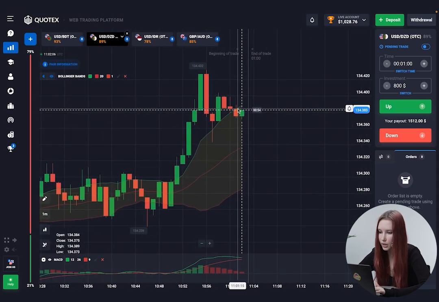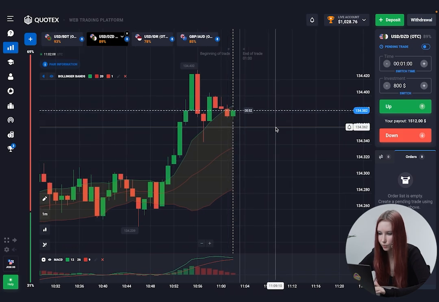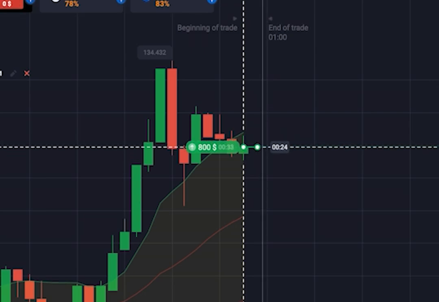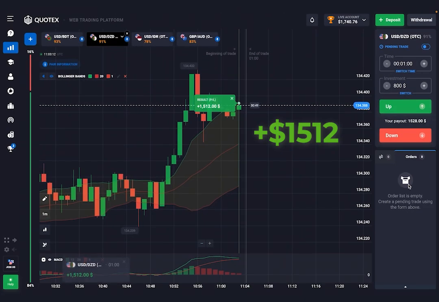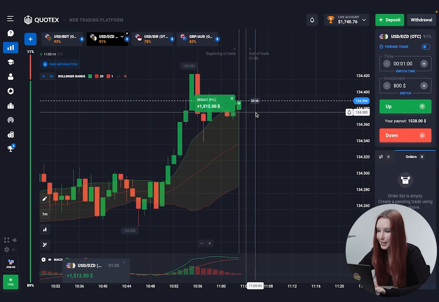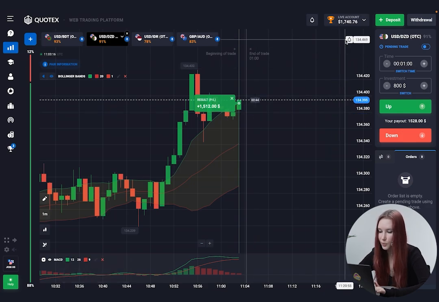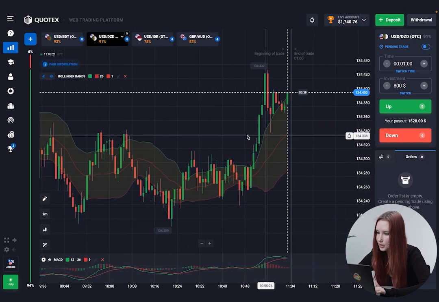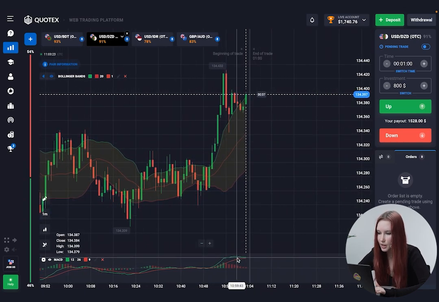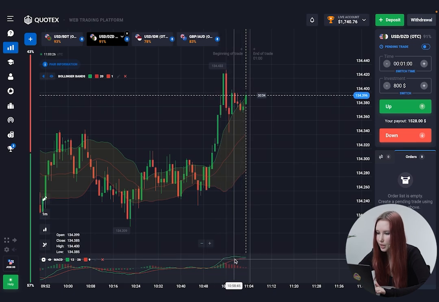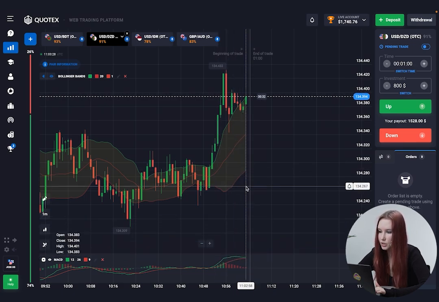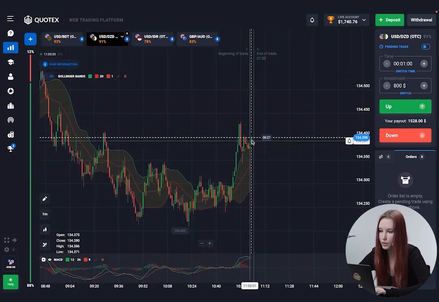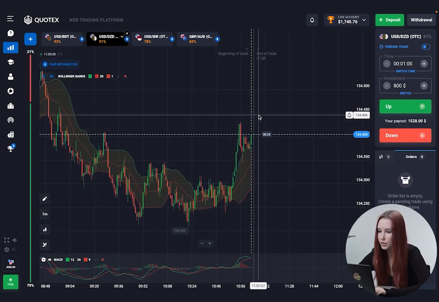So I'll open a deal in up direction. Let's go. And this time I was more lucky and finally got my profit, 1,700 bucks here. And what about this chart? As you see, MACD was looking in down direction a little bit, but now it's looking straight, and there's not going to be an intersection. You see there's a flat line forming here, so a very clear situation.